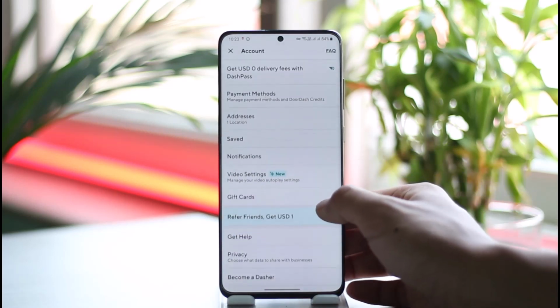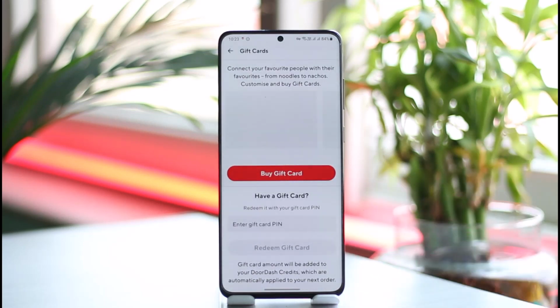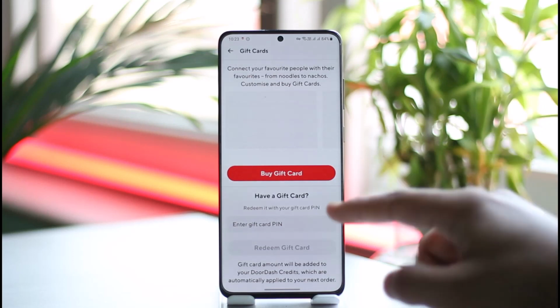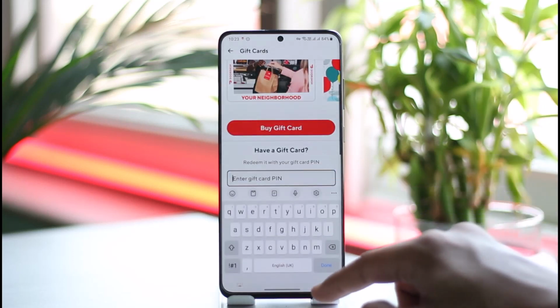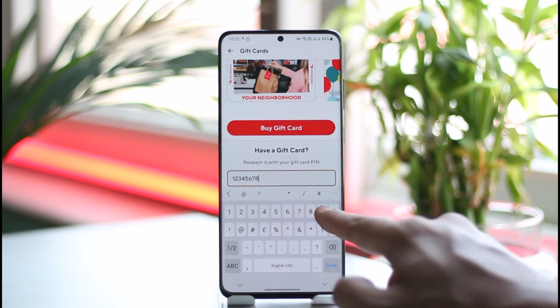Once you're on this page, if you scroll down here, you'll find this option known as gift cards. You want to make sure to just tap on the gift cards option. And as you tap the gift cards option over here, you can see have a gift card, enter the gift card pin. So all you need to do is just make sure to enter your gift card code that you have over here in this case.